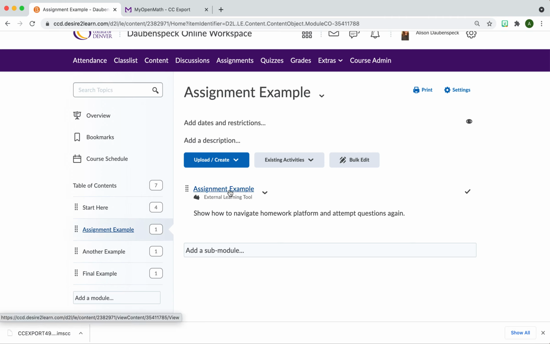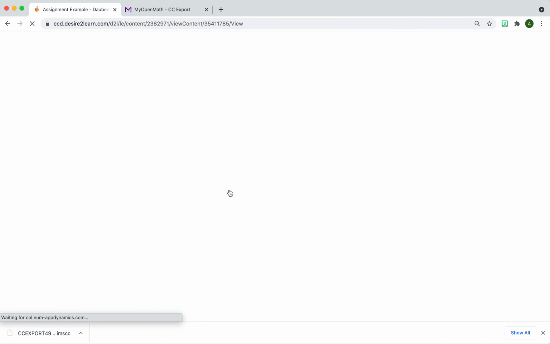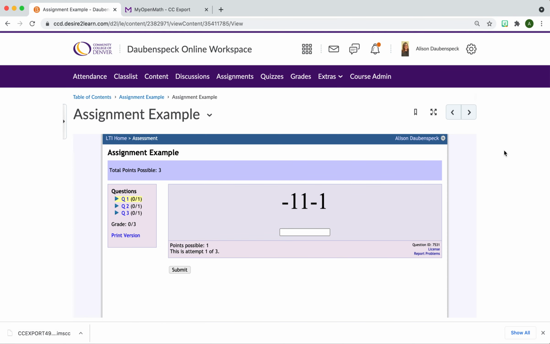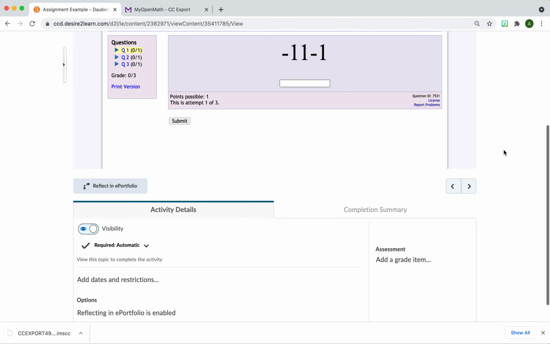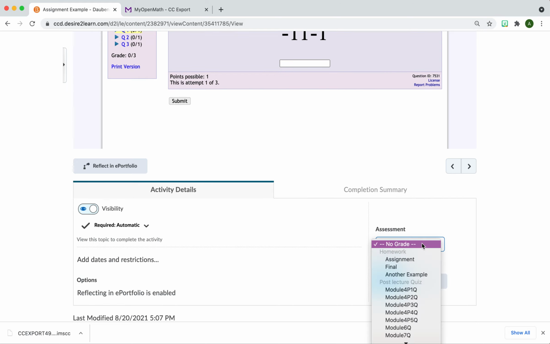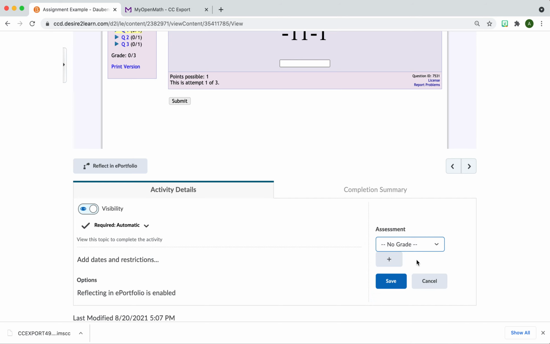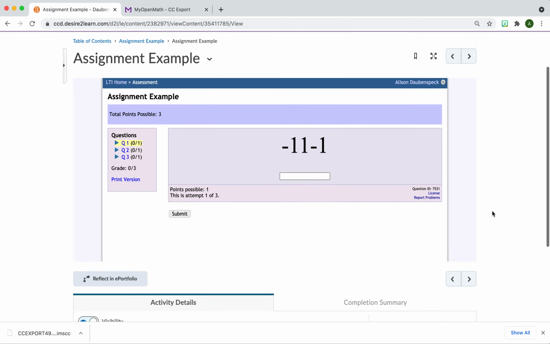So the students can just click on the homework and do their homework within D2L, but it's not yet linked to the gradebook. So in order to link it to the gradebook, we're going to come down to assessment. If you've already created the homework assignments in here, you can go ahead and just click on them here. So this is the first assignment.